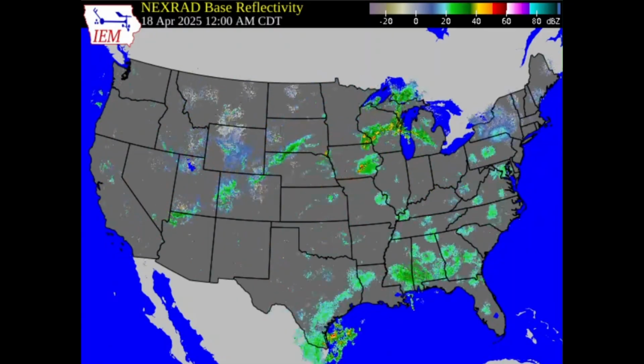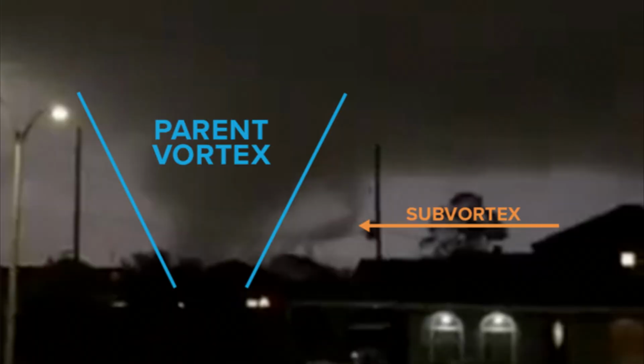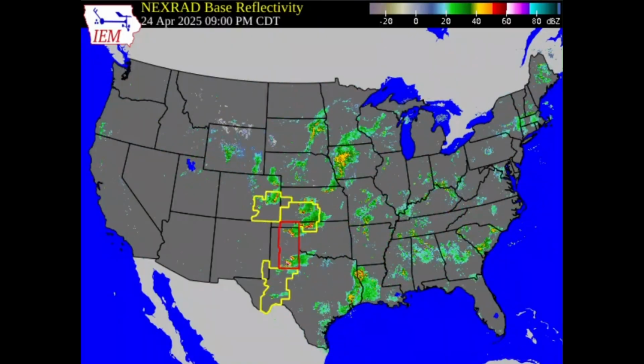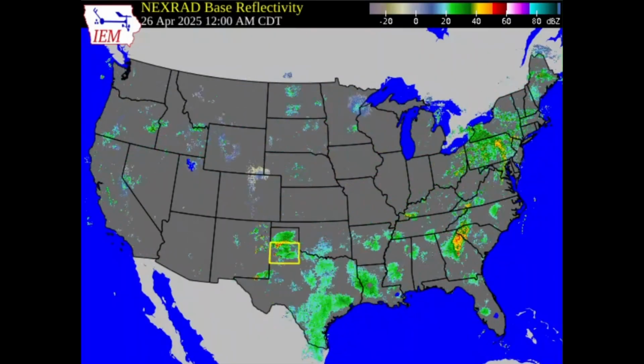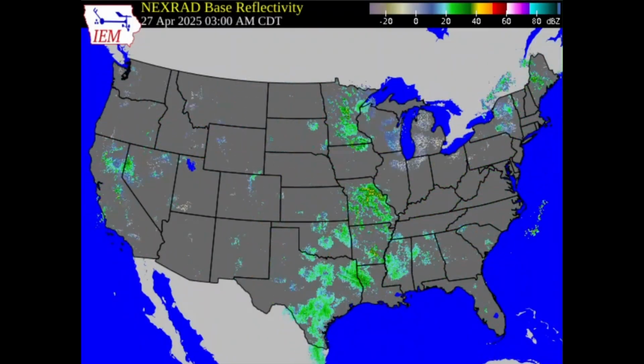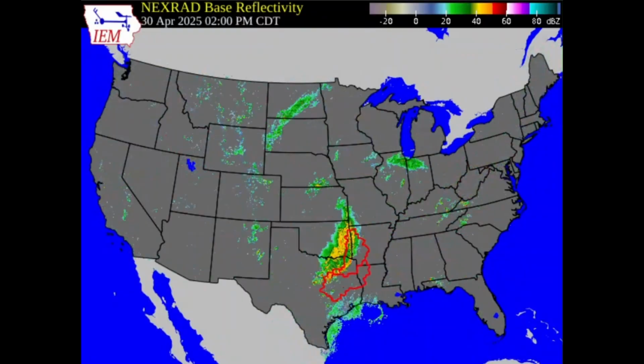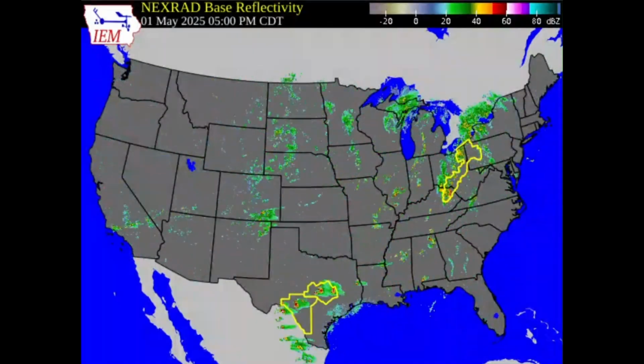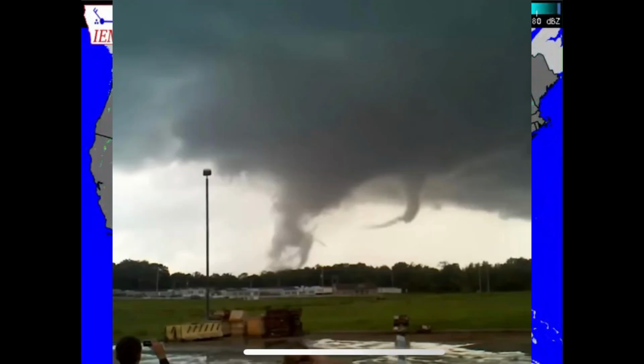Then we have ourselves a multi-vortex tornado. This is also very violent, but this is where you have the main funnel, and then you have all these small vortices coming off of it. Think of it as the tornado itself, and then the vortice is like a mini tornado leading off of it. The vortices can be small, they can be very big, but it'll usually form a vortice, dissipate, and then form another.